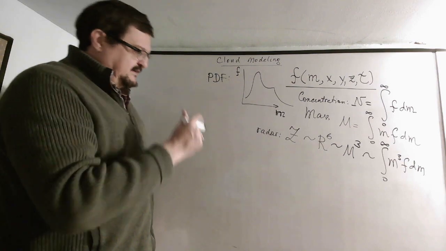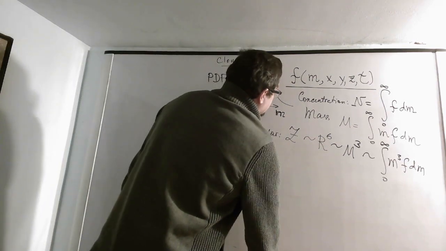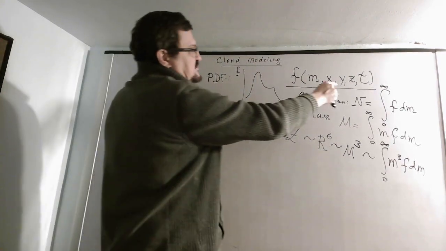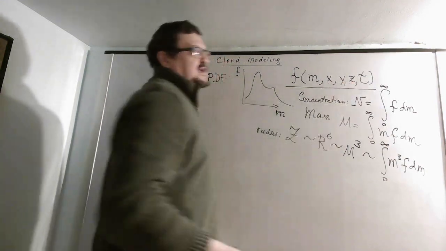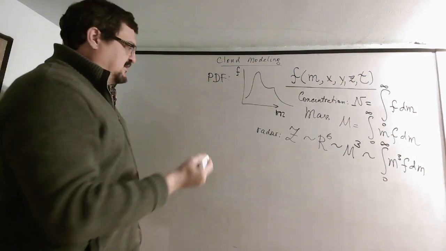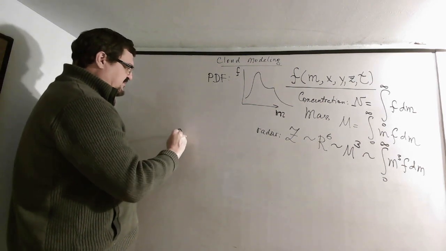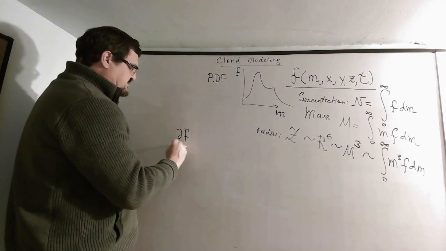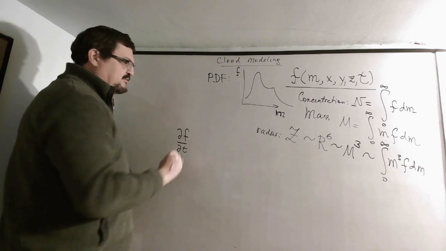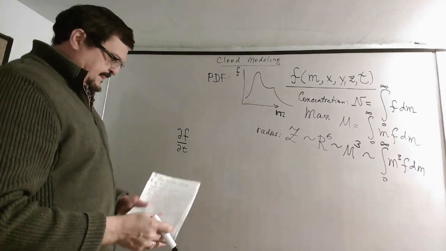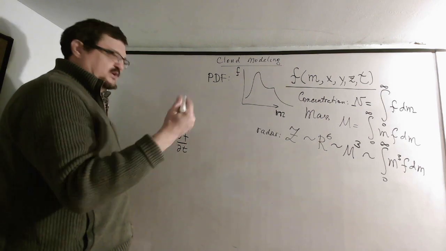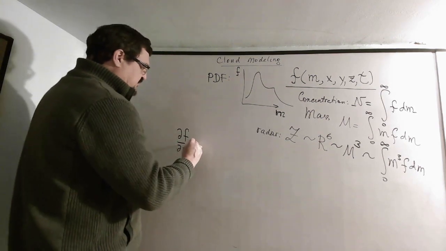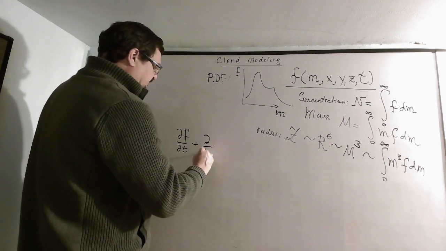So you see this distribution is a function of this many variables. You know how to deal with x, y, z, and t. It's just a transport problem of your particles. So you solve the normal equation, say in flux form, let's say with density 1. So you have this convergence of your fluxes.